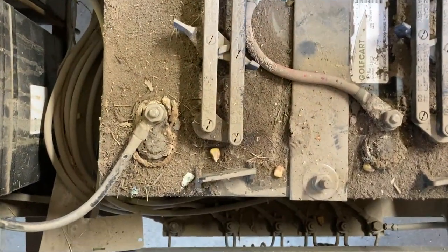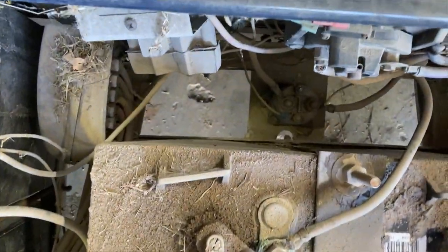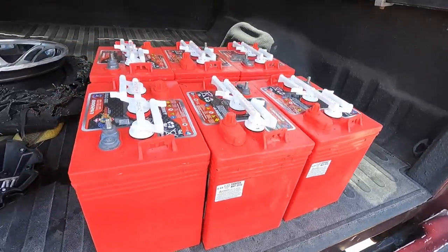These batteries are 6 to 7 years old, very dirty. And as you can see, one of the terminals actually melted off of the battery. Now we're going to be reinstalling these new batteries I got from my buddy.